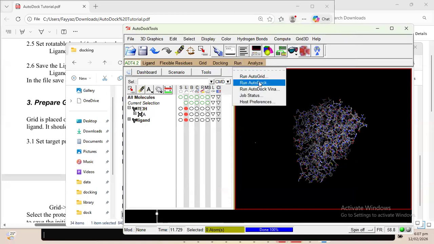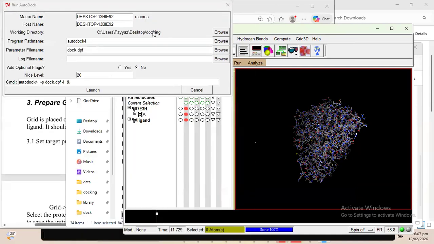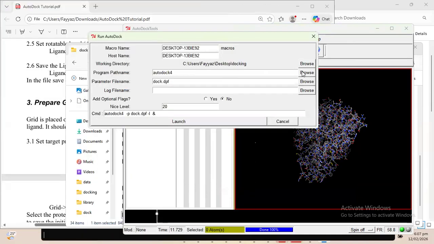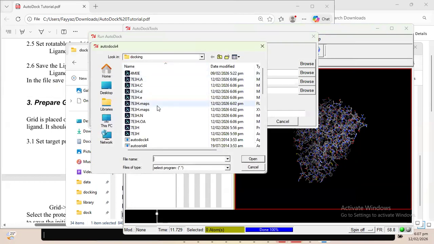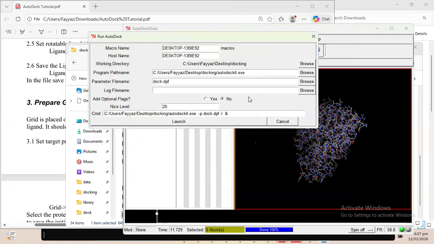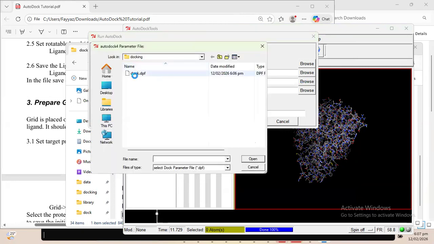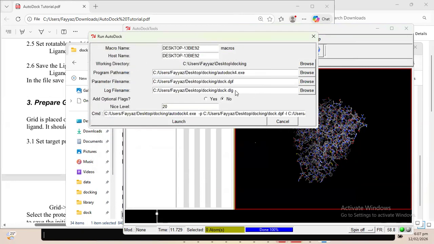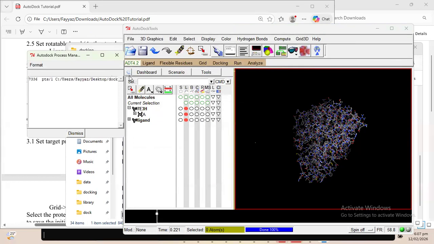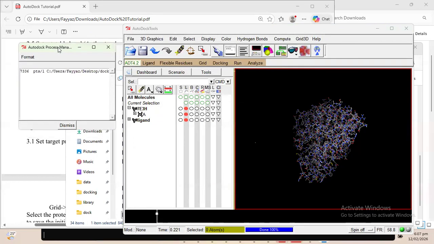We have run AutoGrid. Now we are going to run AutoDock. I will go to AutoDock, and in the same way I will select the file we have created, the DPF, and automatically it will generate a DLG file. If you want to add many advanced things, you can say yes. Otherwise, there is no need to generate it, and ultimately you will not touch this file. Actually, this is a file you usually use to run in the terminal. You will ask it to run, a box will open, and now it's running.